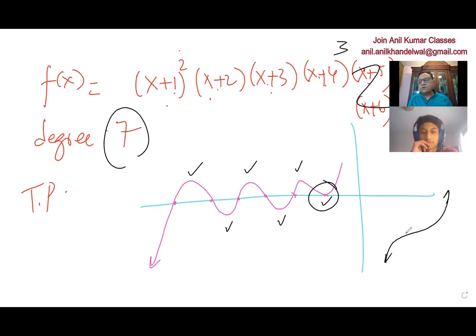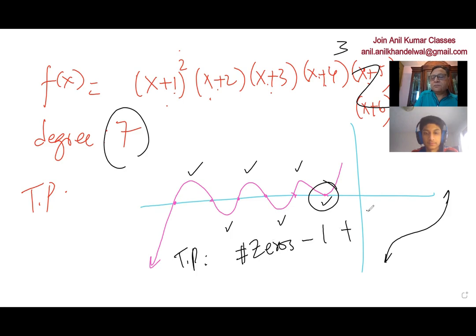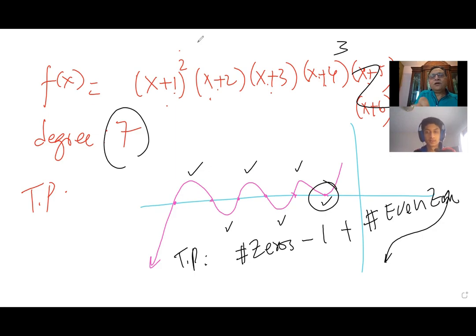So you were safe actually in getting the correct answer. But in case they give you the factored form, remember, you have to actually see how many turning points there are, right? Right, sir. Remember the turning point formula? Number of zeros, sir, minus 1 plus number of even zeros. Okay, you had one even zero, therefore you get 6 turning points. You get the idea? And your answer is correct. Good job.